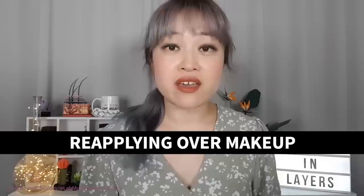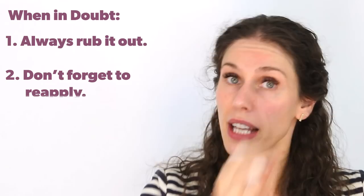I have used sun sticks for a primary application and I think I'm pretty good at slathering this on — I approach it like a sandwich and then use my hands to rub it in. Dermatologist Dr. Dre has done a great job showing how you can apply sun sticks to get full coverage. But Michelle, PhD chemist from Lab Muffin Beauty Science, did a video talking about how sun sticks might not be covering enough, especially if you're swiping lightly. So when in doubt, always rub it out. Don't forget to reapply and do so properly.